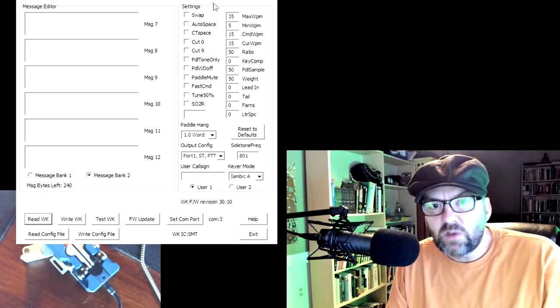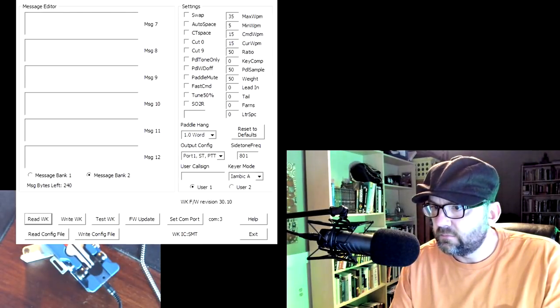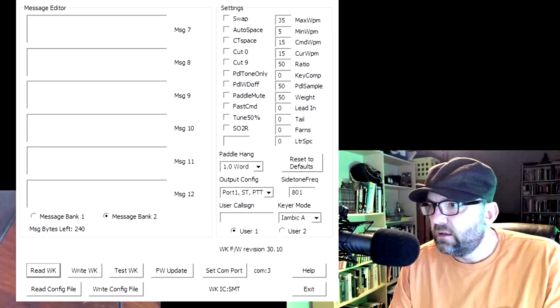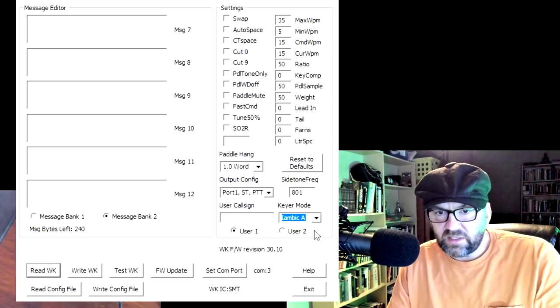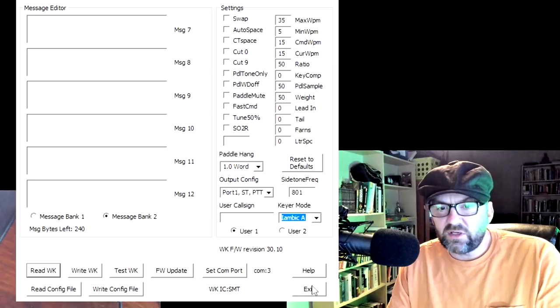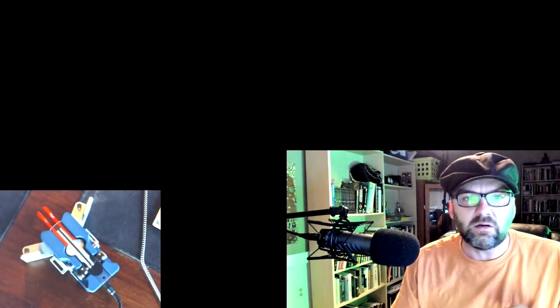Okay, there it is. Can you see it? Let me make it bigger. Right now I have it at 35 words per minute as the max, 5 as the minimum. Command, current, ratio, weight, lead in. A lot of these I don't know what they are, but you can do a lot of your settings right here. There's Iambic A, Iambic B. Just so you know, you can write these configurations to this box and then take it with you out on the road and configure it however you want.